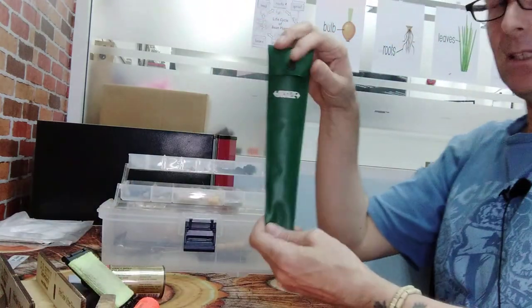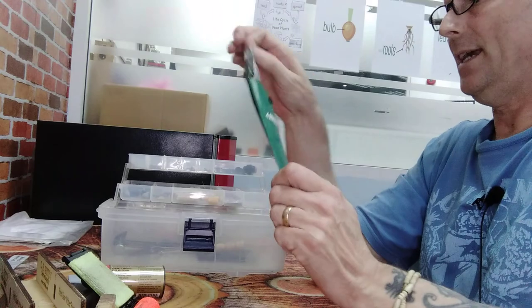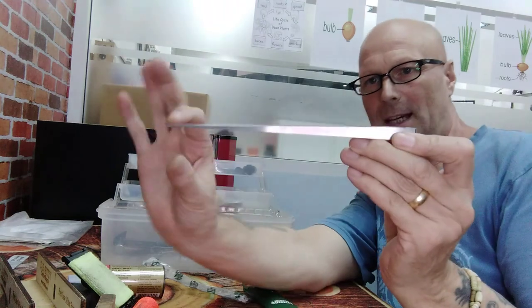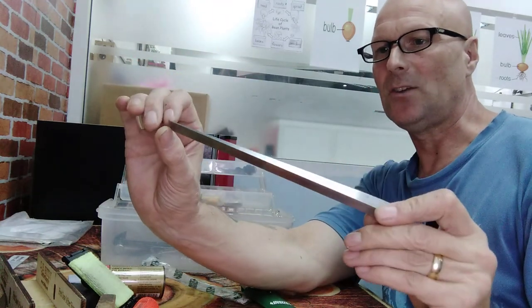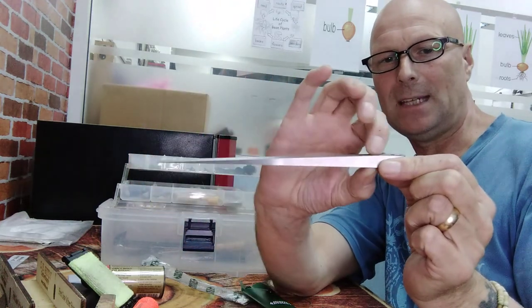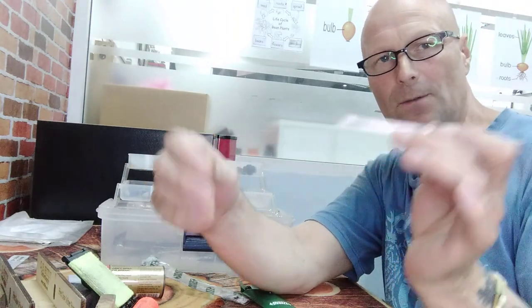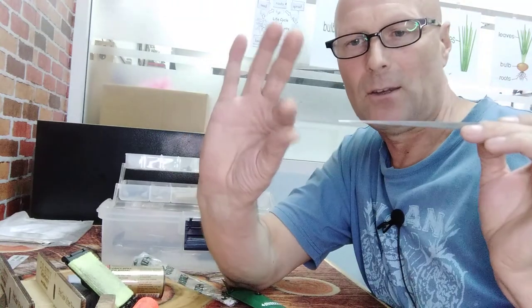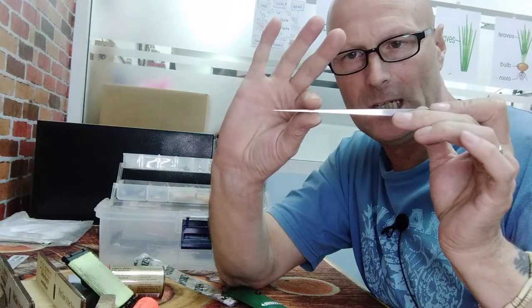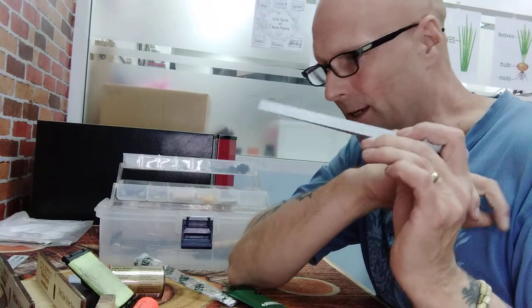The last one in this box is this — the brand is Insize. This is a tapered gauge. It's tapered — this is a metric one, it starts at one millimeter and goes all the way up to ten millimeters. This is another tool you can use for checking the height of strings. If this is your string and this is your fretboard, you slide this underneath until the string just touches it and it will tell you the height of your string. So that's another gauge for measuring string height.